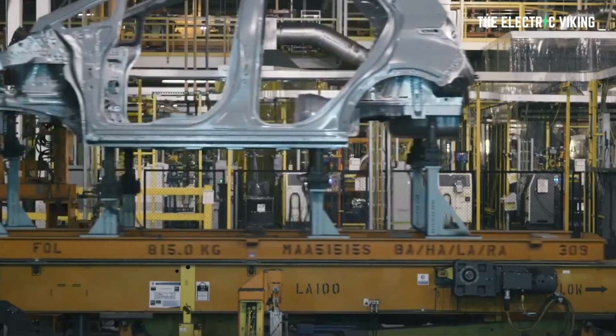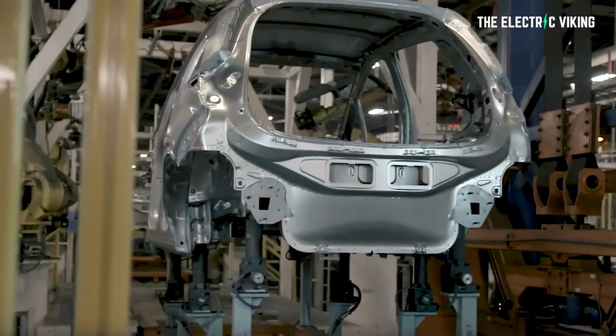Let me know in the comment section below, what do you think of this new Honda EV? And what do you think of what Honda is doing right now when it comes to electrification? Very interesting. They've made some, I think probably some good choices, some not so good choices. But lately, all this partnership stuff with GM, to me, makes it look like GM is basically building Hondas for them. And I'm not sure why that's an advantage for GM. Maybe it is. Maybe it isn't.